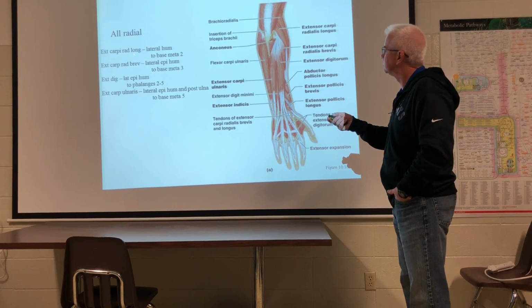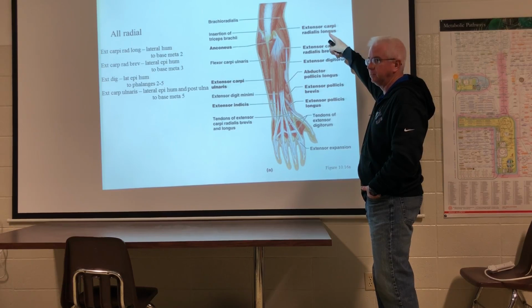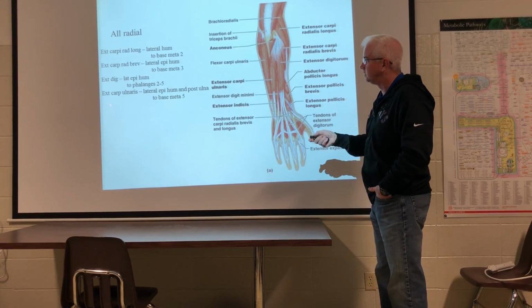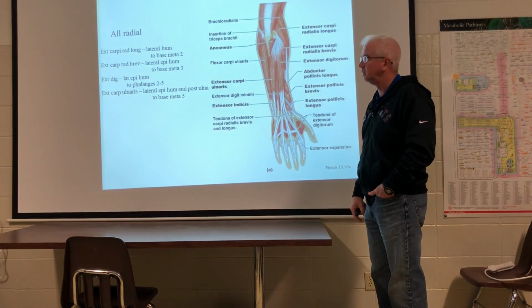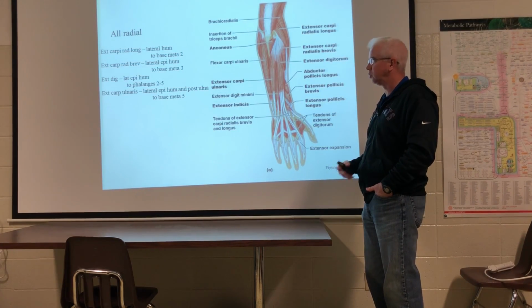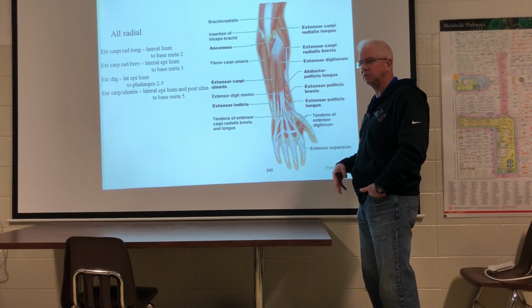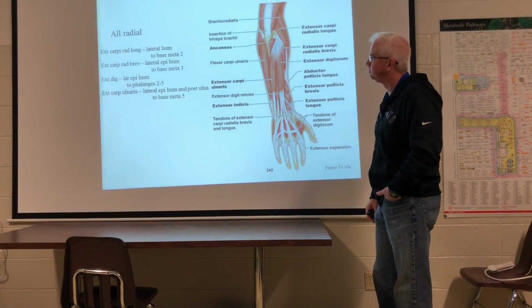So the extensor carpi radialis longus, this is the most lateral. You see how I listed these? The extensor carpi ulnaris, that is the most medial. So the big 4 extensors, lateral to medial: extensor carpi radialis longus, extensor carpi radialis brevis, extensor digitorum, extensor carpi ulnaris. Lateral to medial. All of them come off the lateral epicondyle.